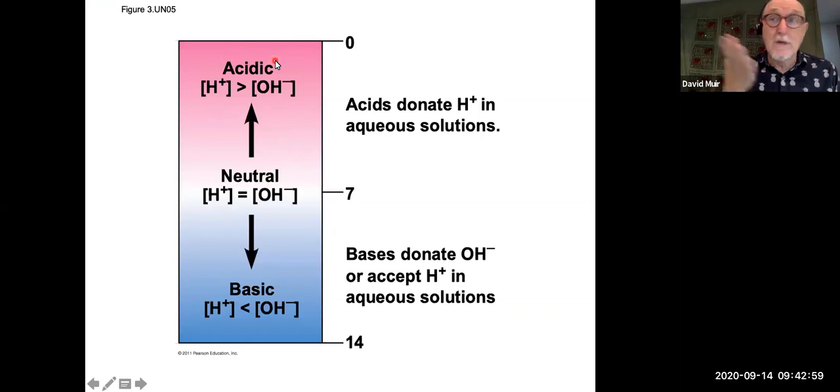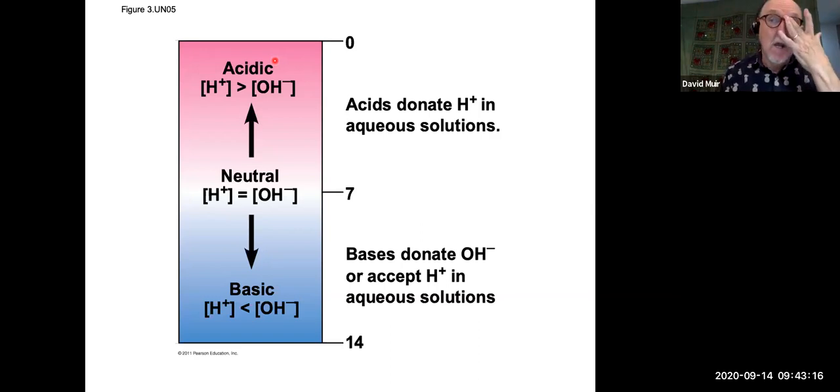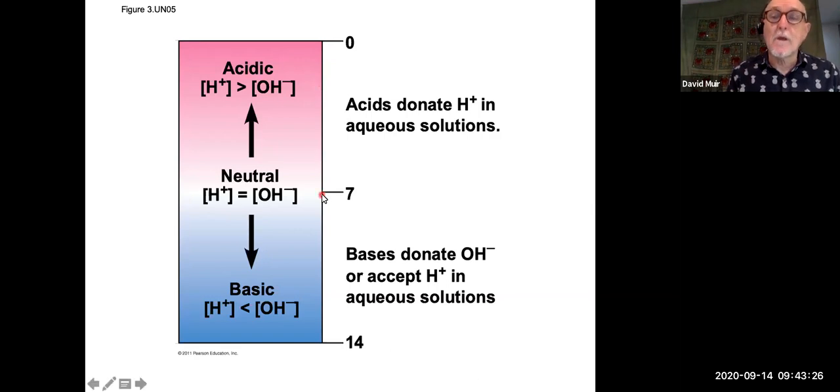And in fact, we have one area of our own bodies where the pH is extremely low. Can you think where it is? Of course, it's the stomach, because our stomach produces hydrochloric acid for digestion to aid in the digestive process. So the stomach is very low pH, around about 2. Most biological systems are around about neutral. Inside the cell, it's around about neutral.